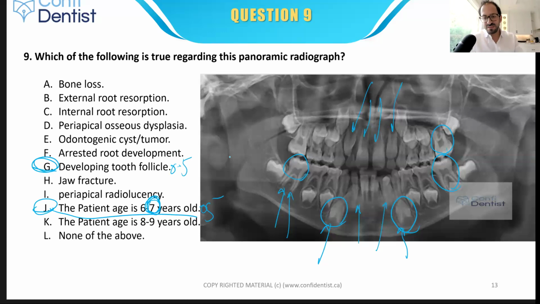So we had some more questions, but I think that's good for today. Hopefully, we're going to have more of these sessions together. We try to do it at least once a month. So it's going to be more like a practice session. Can be in different topics. Maybe next time it's going to be in emergencies or perio. So definitely there's going to be more sessions.